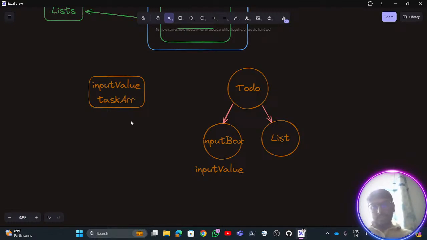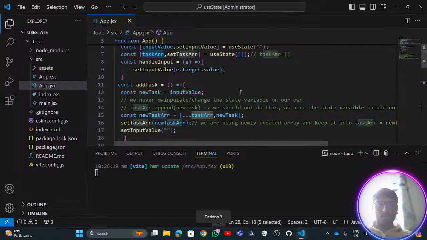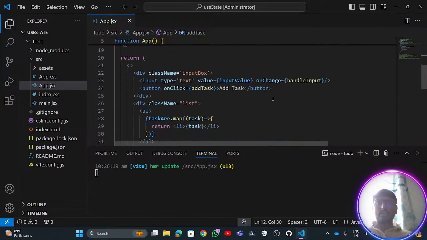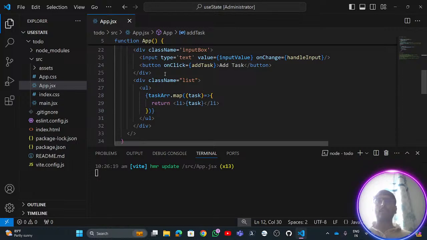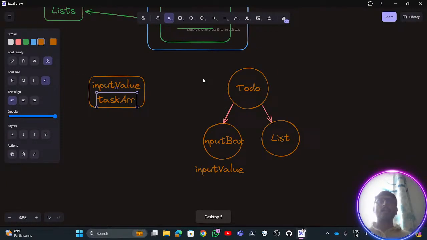Now, coming to this task array, this is also a state variable, but out of two children, which one will get this task array as a property? Till this point, this task array and this input value are shared by both of these elements. But when we are dividing them, we should decide to whom we give this state variable.